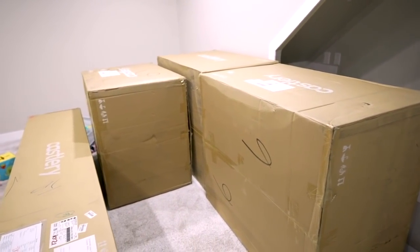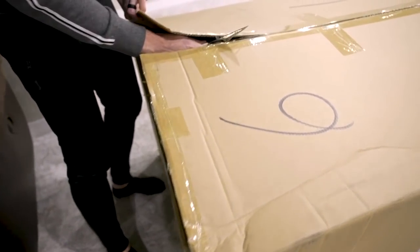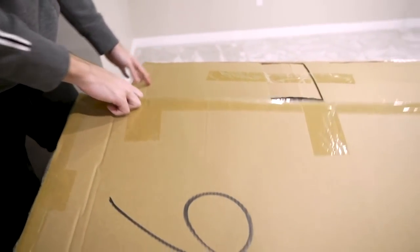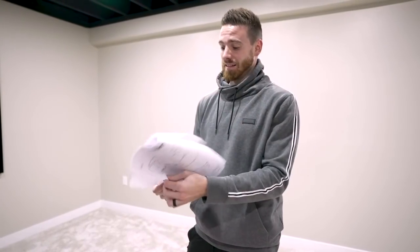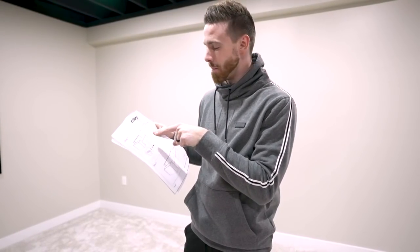These are the boxes from Castlery — they are here. I'm so excited to change this look. So this is actually really sweet. I gotta be honest, I was making a joke when I picked up the instructions. Alexi and I were like, are there really instructions for how to put three pieces of couch together? But they have a locking mechanism on the bottom of the couch that keeps the sectional pieces together. That's cool.